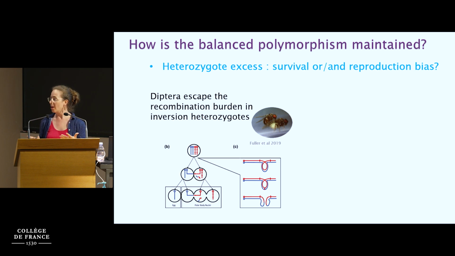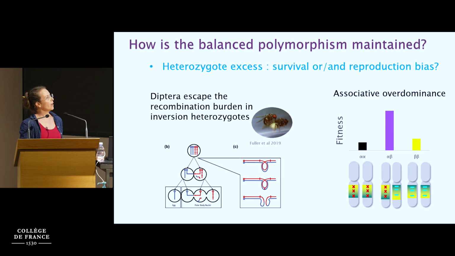That should be a problem, and they should diverge. But in Diptera, this has been described in Drosophila, there is usually no recombination in males, and in females, you see these unbalanced gametes that are formed, they go to the polar body. So that means that the heterozygotes have as good a fitness as the other ones. And in terms of survival, they could have a much higher fitness.